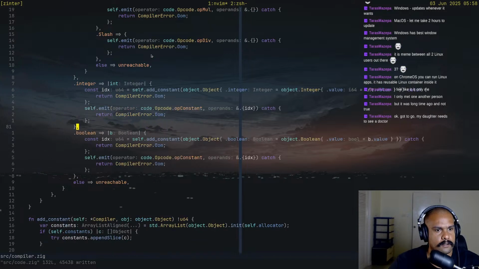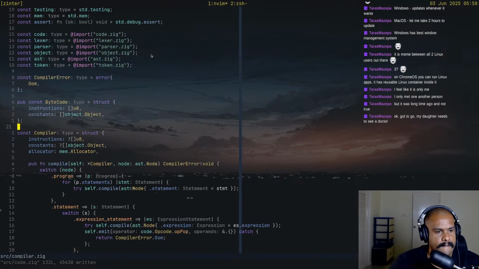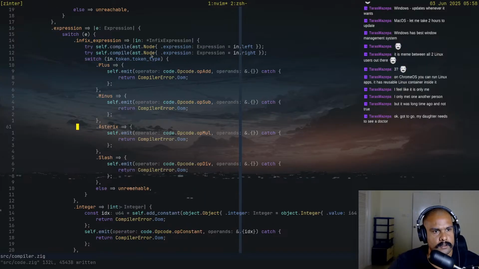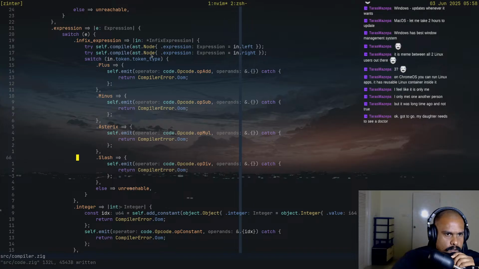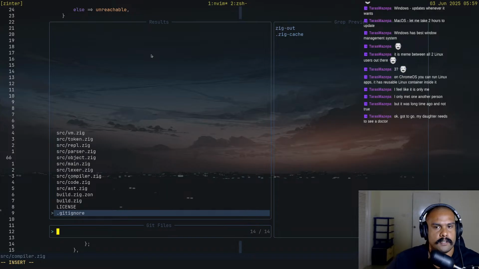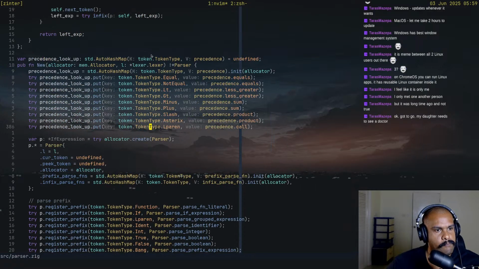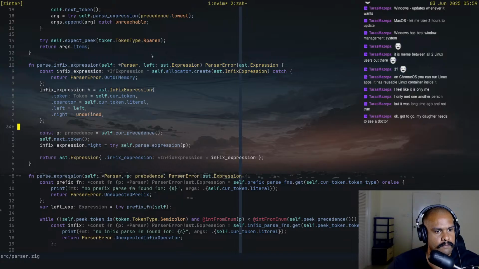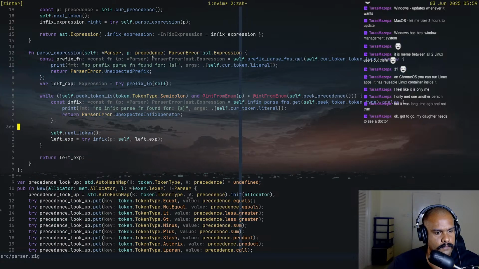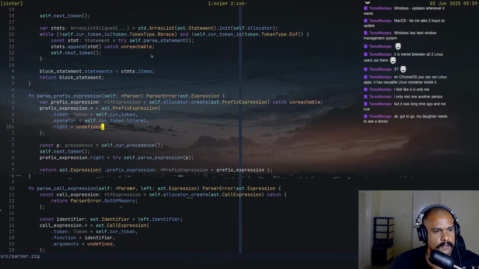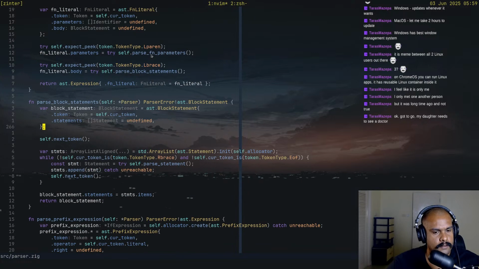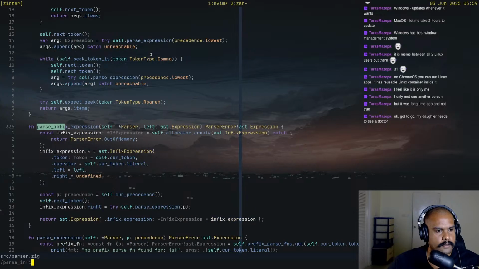Okay. And then in the compiler, program statement right here. Switch token type. Gotta check my parser. It's still considered, yeah, still an infix. Parse infix.